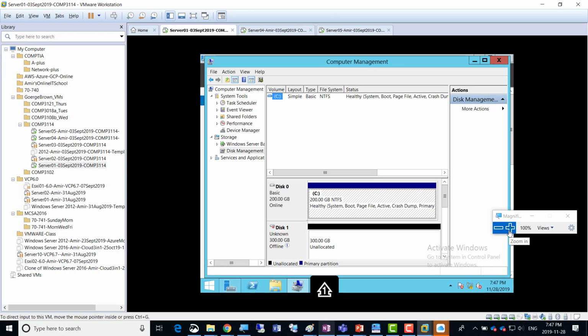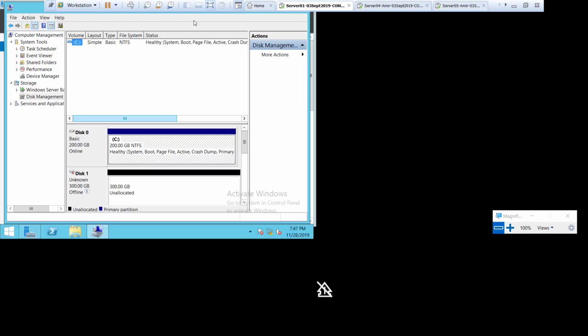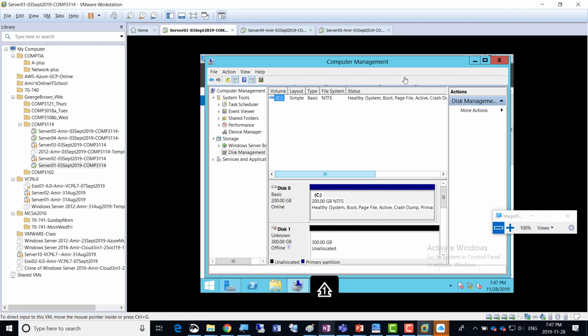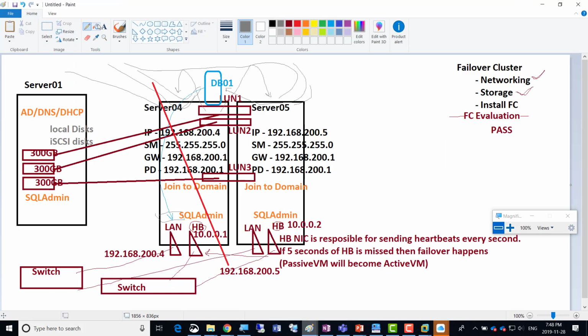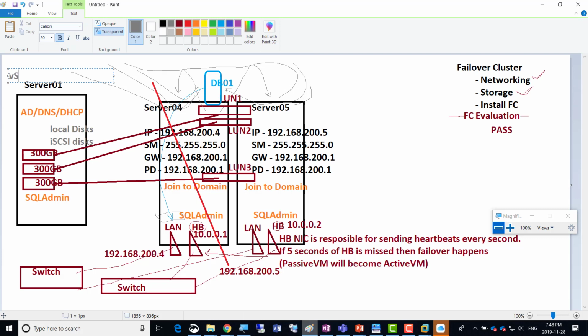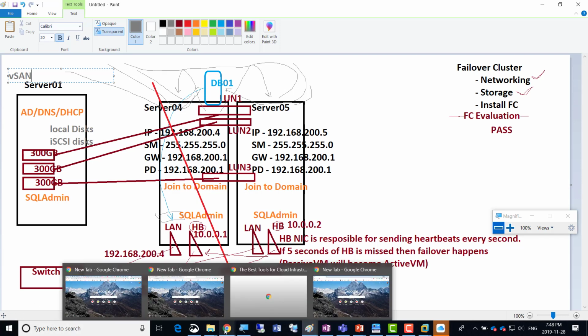You have to be very careful configuring that because we are creating a SAN out of this. So if I go back to the diagram here, we are creating a virtual SAN inside there. You know, an actual SAN solution, you know how much is that in the IT industry? When any company purchases a SAN, it is a $50,000, $100,000, $200,000 SAN solution, where you have rows and rows of disks.